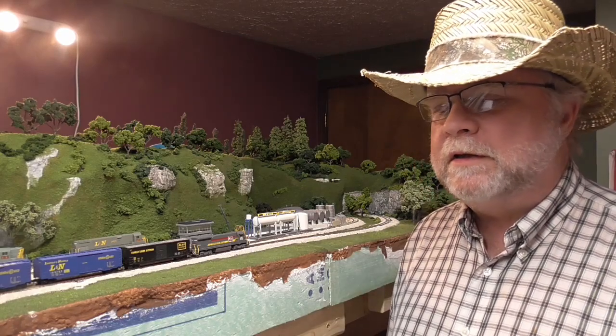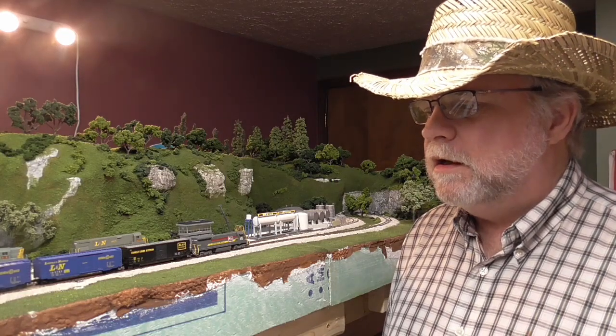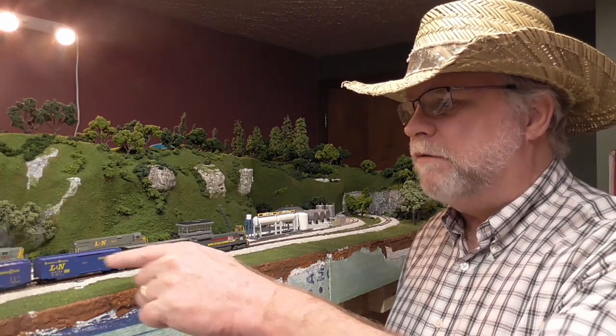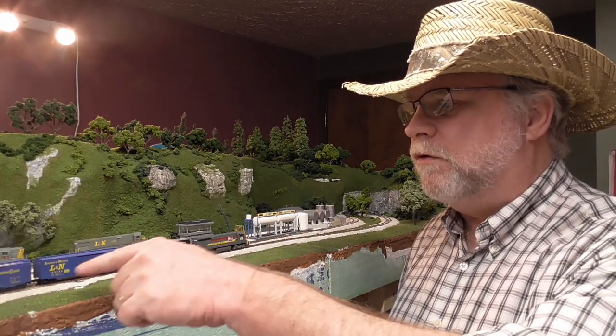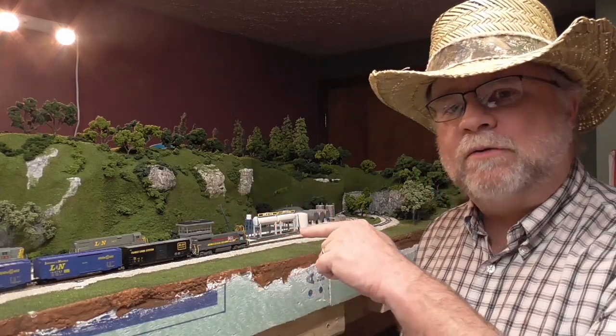The locomotive runs real well. There was only one problem that I saw. Right in here I have a crossover switch, and it would get right past that switch, it would stop, and then basically go through the sound cycle and the startup procedure again, and then take off. So I've overcome that with just running it faster. When I operate it, I can run it at normal speed, but when I get back around here, close to the front end of this, I'm going to have to speed it up, and it goes right across.